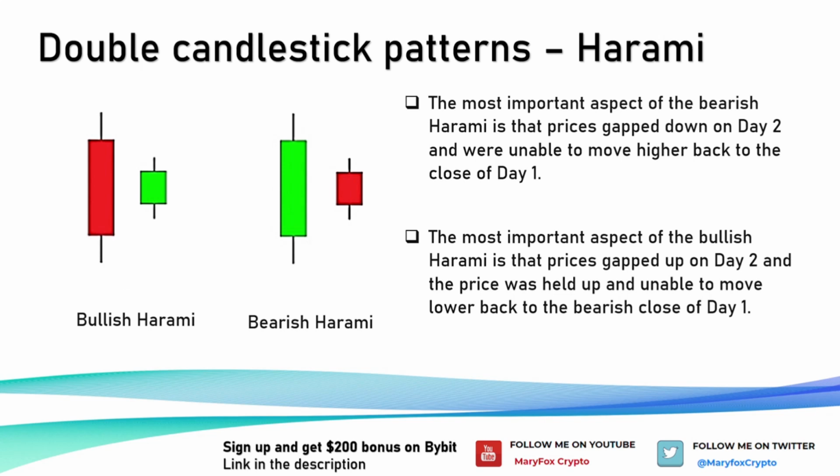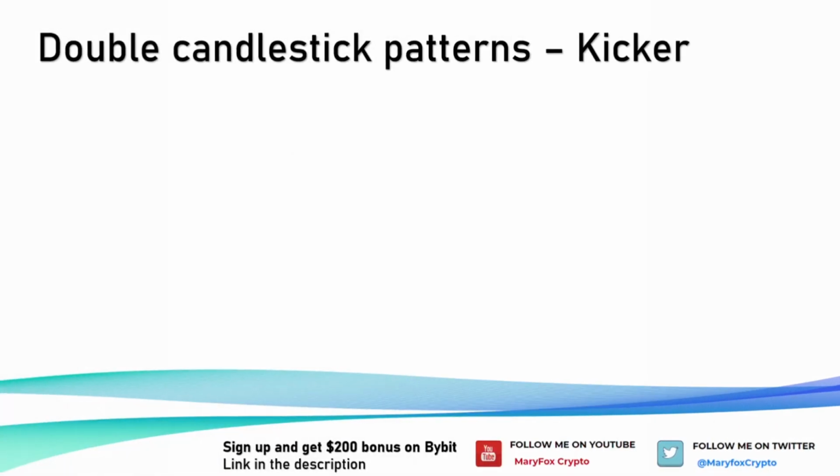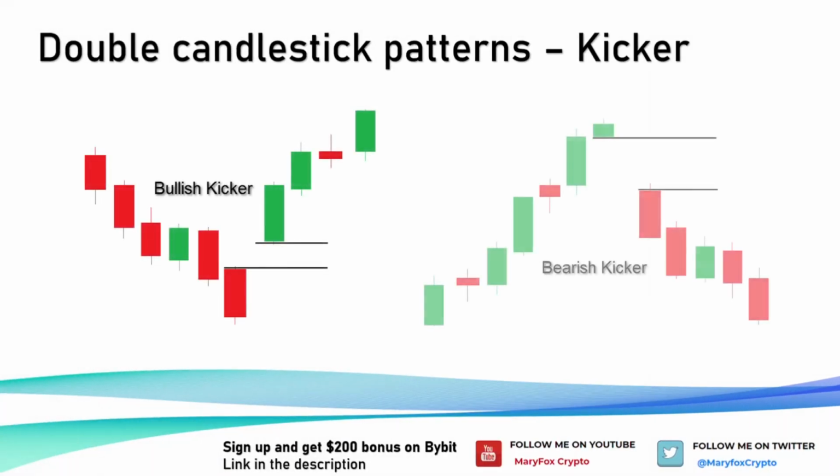The last double candlestick pattern, which we will talk about in this video, is a kicker. This is one of the most important, powerful reversal signs. The kicker pattern is one you need to know. It signals a massive shift in the sentiment of traders, often completely reversing the trend. It kicks off a decisive move with volume in the opposite direction, involving a significant gap. This gap may or may not close because breakaway gaps do not have to close.